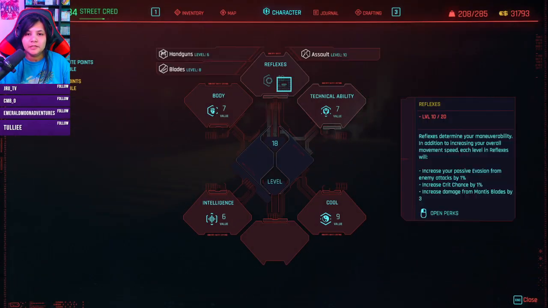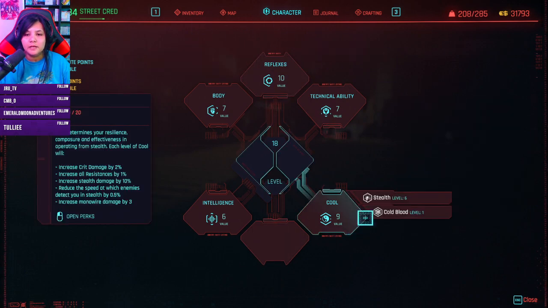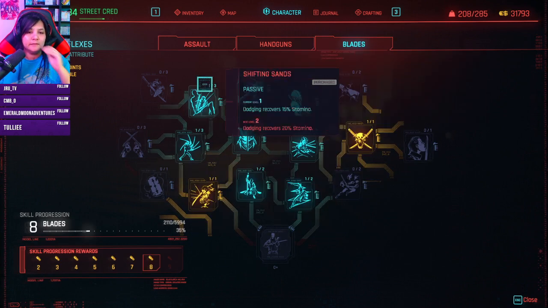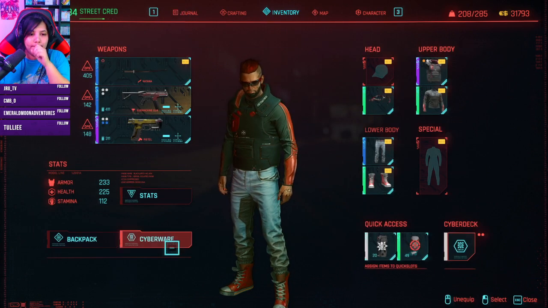my character here. So look at the screen. I'm at level 10 with reflexes, 9 at cool. Most of it goes to my blade. As you can see, I'm almost done with the skill tree. It's crazy.